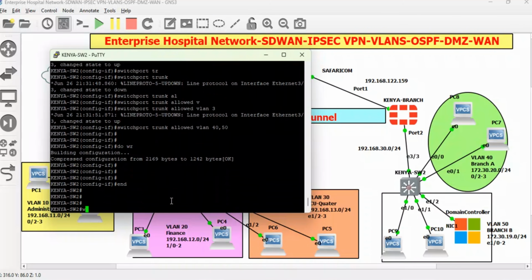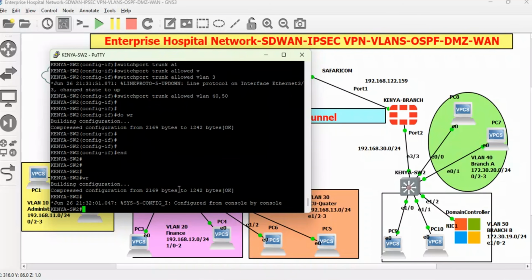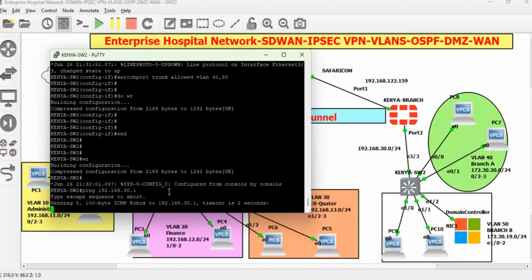You see, so once you do that, let's ping 192.168.30.1.